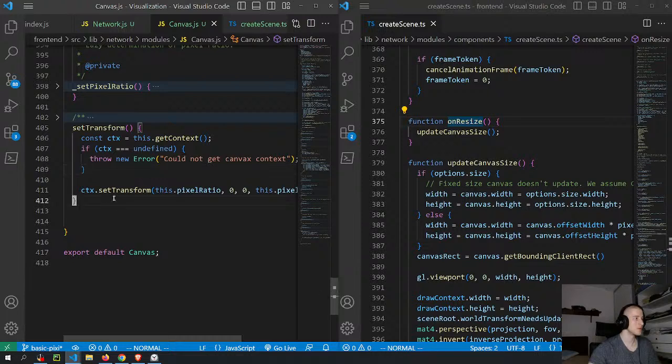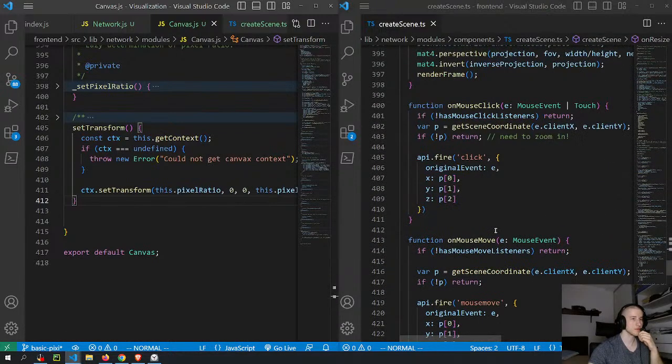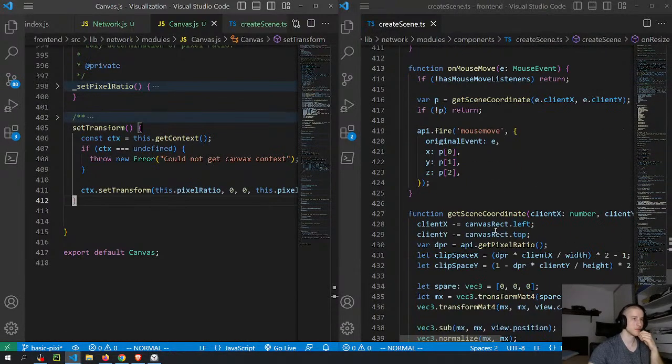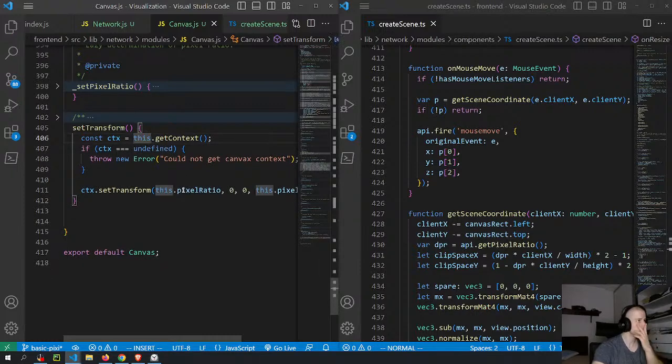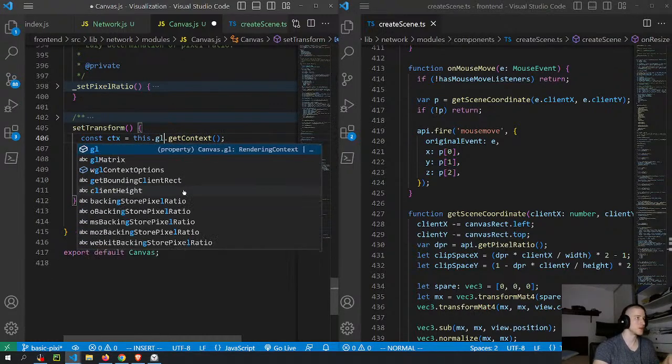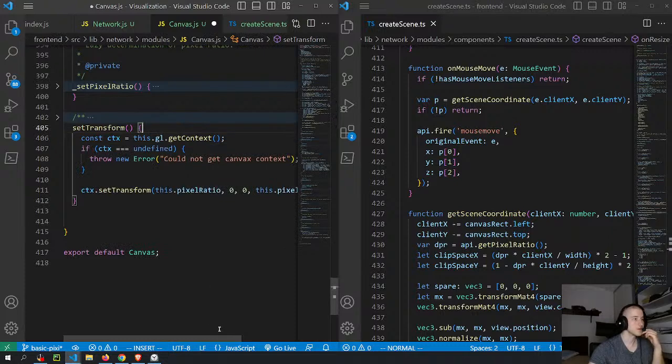This can be a bit confusing, I think. It's also doing this, so you should put GL and then get context.